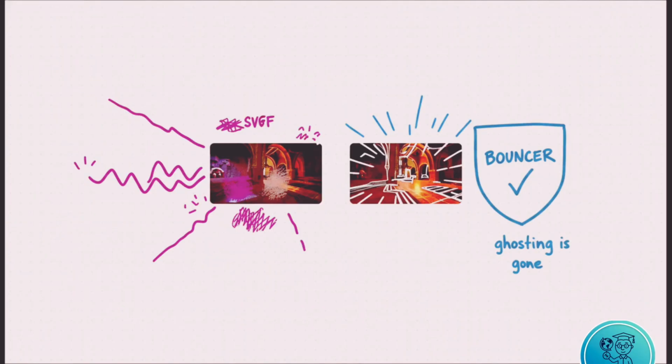When we finally put it all together and compare the old SVGF method with this new ASVGF, the difference is night and day. The old method completely struggles with the camera movement and flickering lights, leaving behind those awful, distracting magenta-hued trail artifacts and totally ruined glossy reflections. But with ASVGF, the ghosting is literally gone. The lighting is crisp, reacting instantly to the flickering source without a hint of lag. The bouncer absolutely nailed the job.